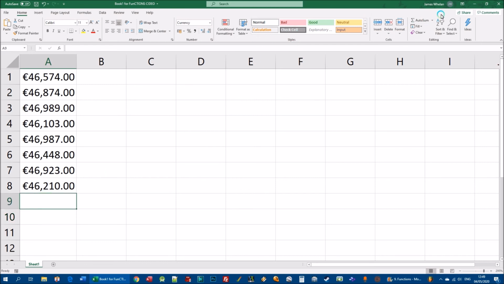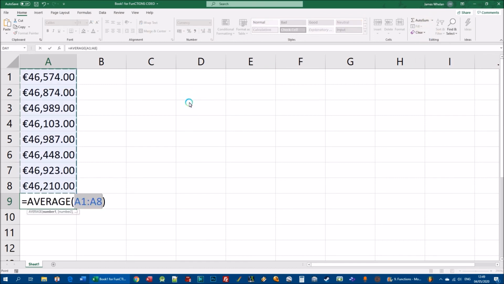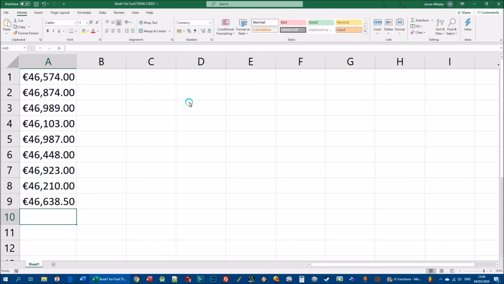I'll just do that again quickly. We go up to the AutoSum drop down arrow, and we simply left click once on the function that we want, in this case average, and that's it. We get equals average A1 colon A8, and then we mustn't forget to hit the enter key to actually tell Excel to calculate the answer to that function, and we get the correct answer. So that's the fourth and final shortcut way of using the fourth of our 4 functions that we're looking at.